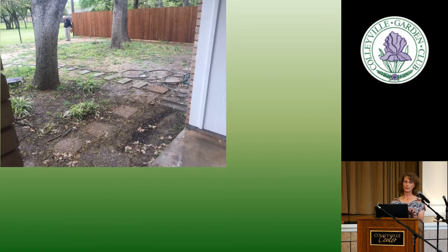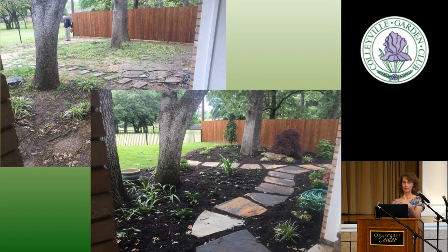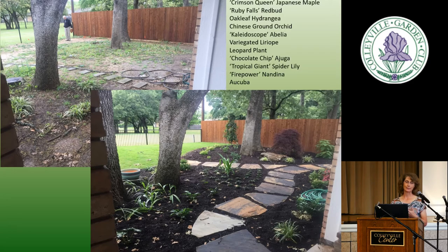Just another view of that, their patio, a very small patio right there, and they look out to a park. So we just expanded that view out to the park. Same plants, same thing. One interesting thing about this garden is they had Chinese ground orchid.